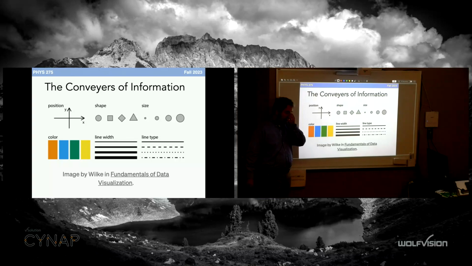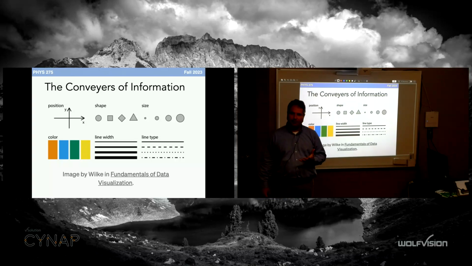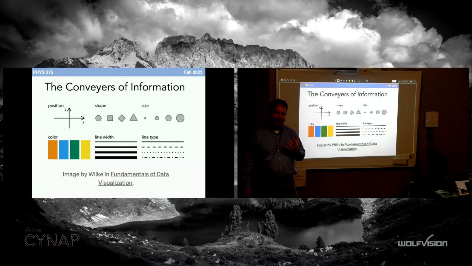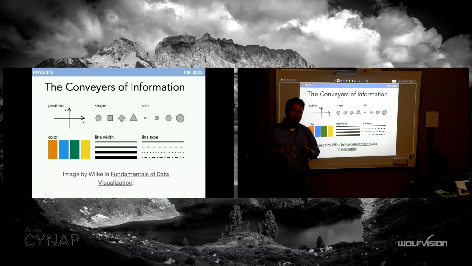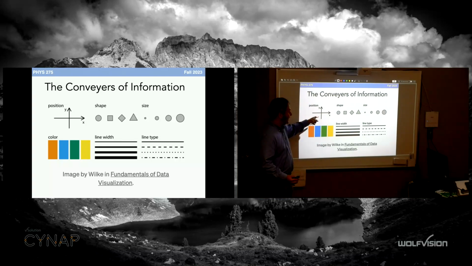Now, my general rule of thumb is you want to make sure that your data visualization actually contains all the data that went into it. So if you have something that is an actual measurement, so a number, you put it on the X and Y position, because with a ruler and enough patience, I can reconstruct your data. I can get the points here. I can read off what the values for that point are.